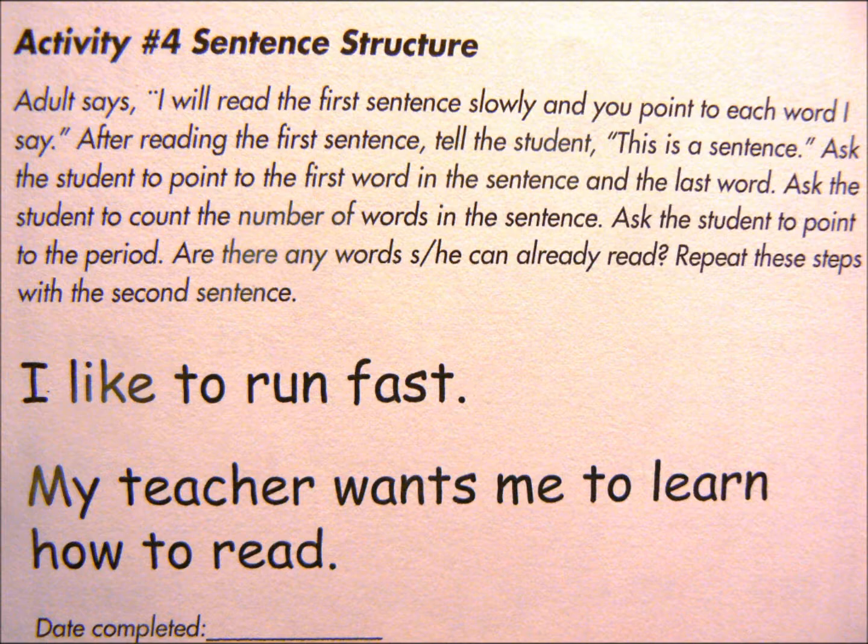Have fun giving the child an opportunity to get a good sense of what the teacher's talking about when she says the sentence. And actually it would be good to point to the first sentence, then point to the second sentence, point to the first word in the first sentence, point to the last word in the second sentence, and have fun with this while you're giving the child an opportunity to develop some sense about a sentence.